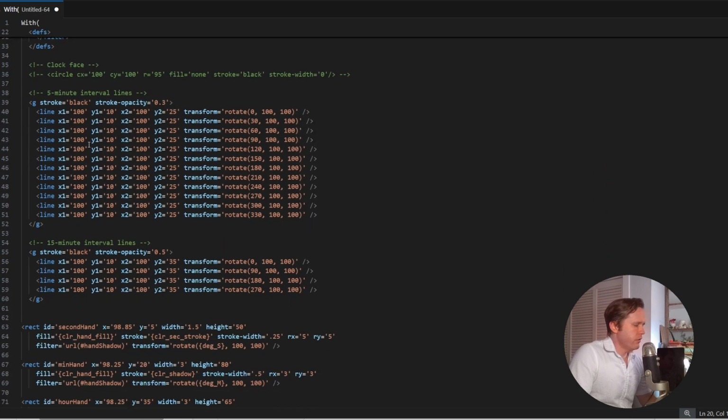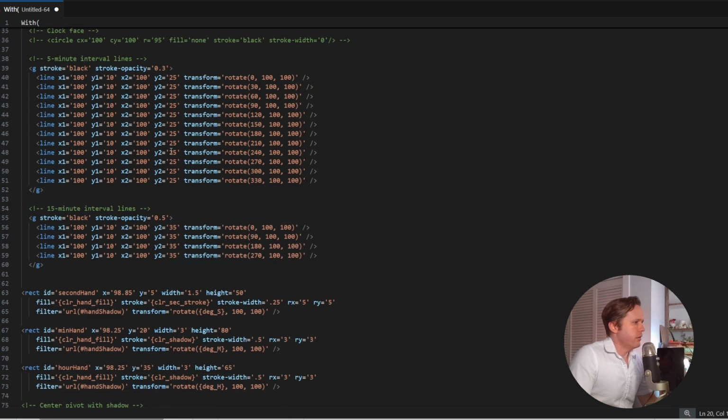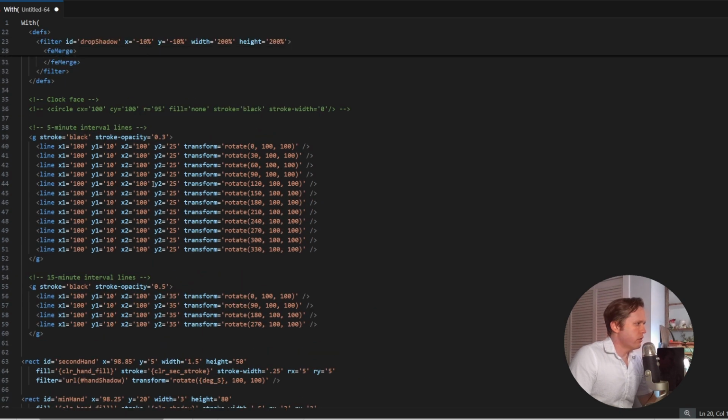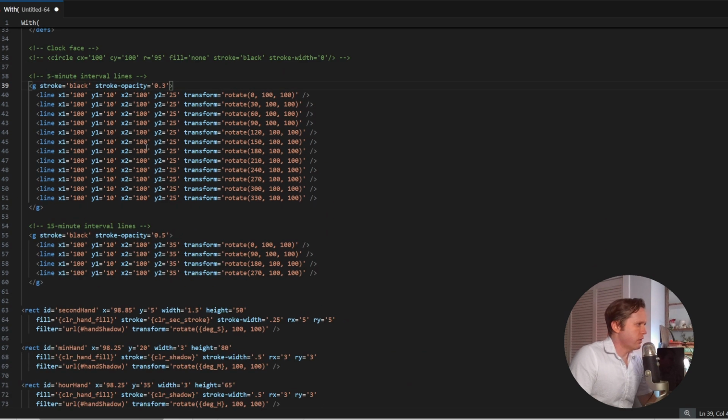And this SVG code, you can create it. I tried it out with Grok and ChatGPT, and they both made pretty good clock images for me to start with, and didn't require a whole lot of manipulation or cleanup afterwards. So that's an easy way to do this. However, if you look at it, it's actually really simple.